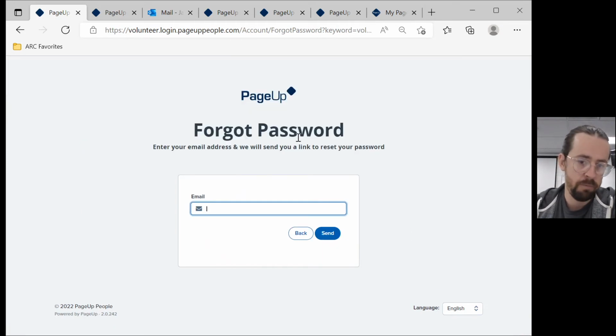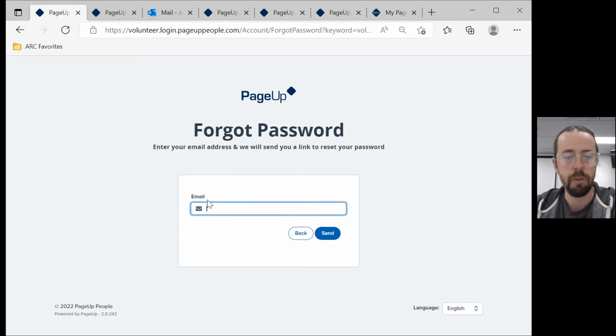What you want to do now on this screen is enter the email that you have registered with the Red Cross, so the one you're receiving emails from us. If you've got multiple accounts, just make sure you put the right one in, because it'll be that specific one that we've got linked on our system to this resource.